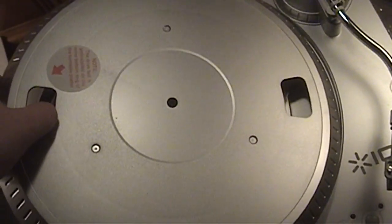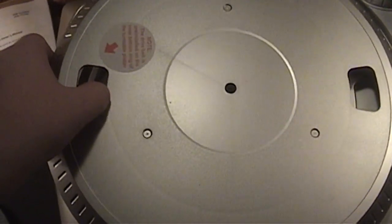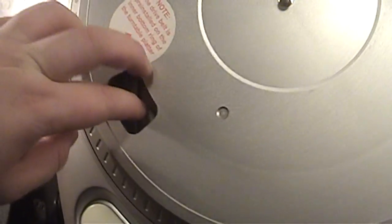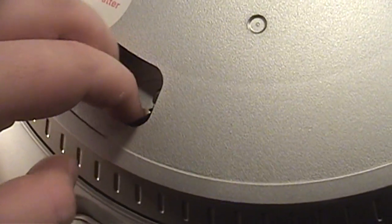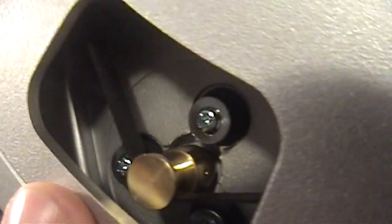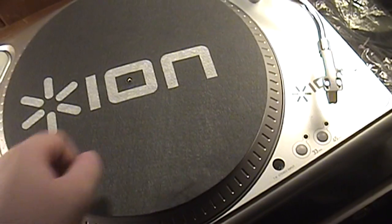The way to go about putting the platter on this turntable is done much the same way as on any belt-driven turntable: simply put the platter over the center spindle, then put your finger over the rubber belt and position it so that it's making good contact with the motor spindle. And I think we're ready to go ahead and test this turntable.